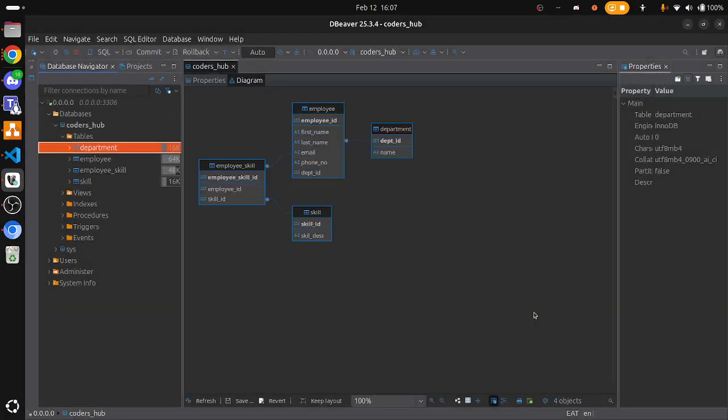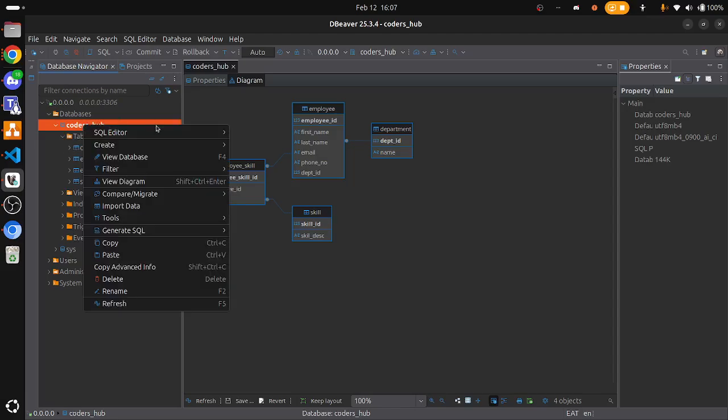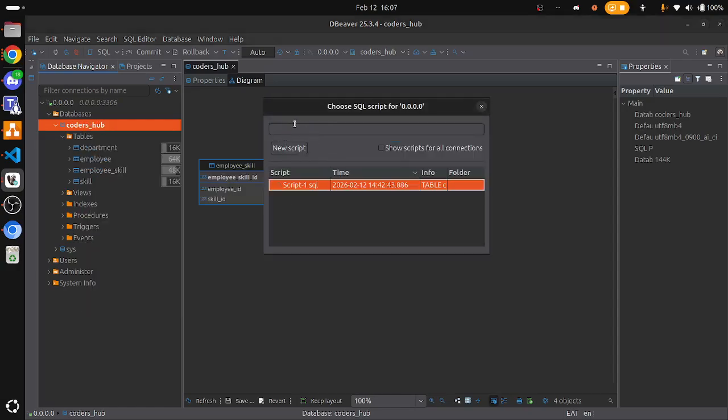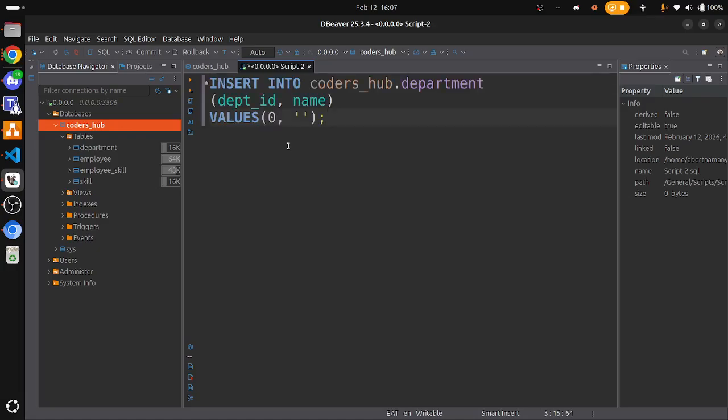So I copy this script and I go to our database, highlight it, and right click and say create SQL editor. I go to SQL editor, then open SQL script. So I'm going to create a new one and paste our code there.